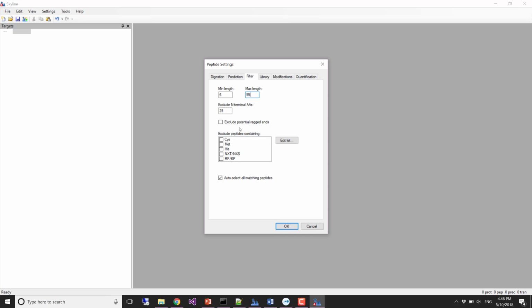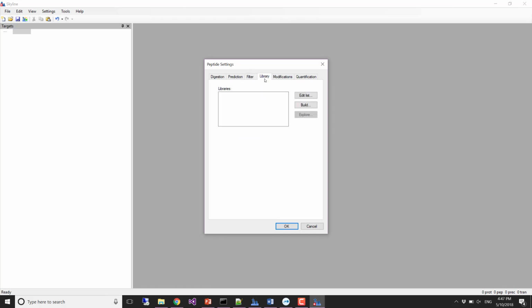Again, if you import an assay library with 55 amino acid long peptides, Skyline is not going to use this restriction to say no, you can't import that. It'll just override it. We're also going to get rid of this exclude N-terminal amino acids. So 6, 55, and 0 there.